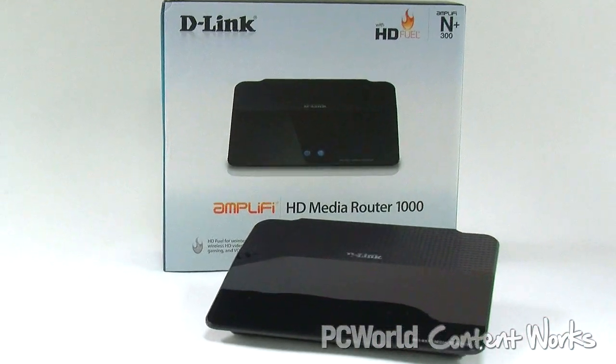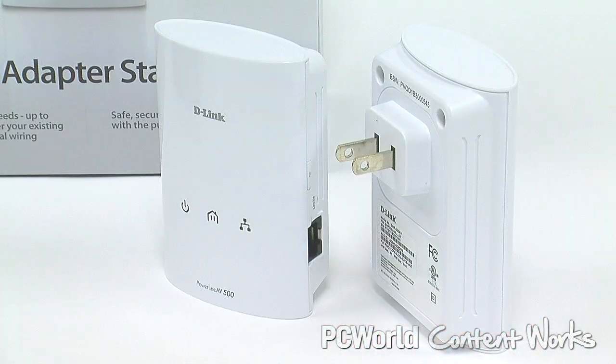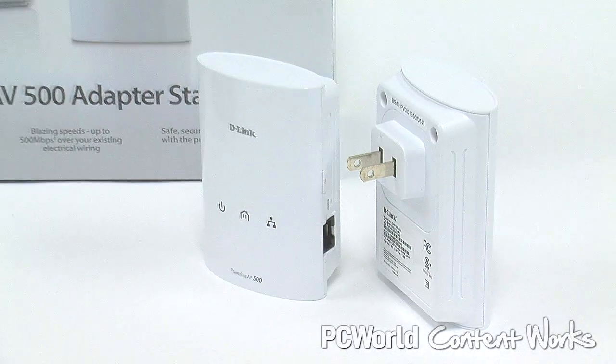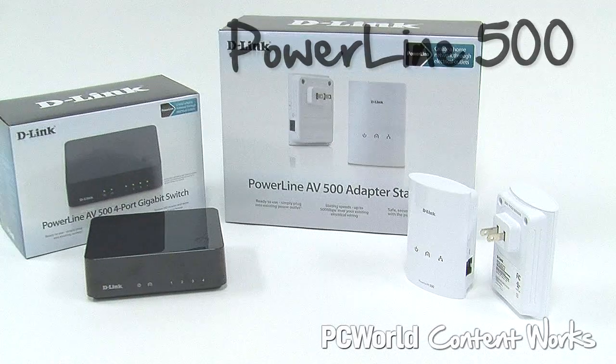How fast does your network run? If it's too slow, members of your household won't be able to watch their own high-def movies, and you'll find yourself behind the 8-ball in online games. The wireless N standard, built into D-Link's HD Media Router 1000 and Whole Home Router 1000 delivers the best performance without cables. Alternatively, you can route your network traffic through your building's electrical wires using D-Link's ultra-fast Powerline 500 technology.